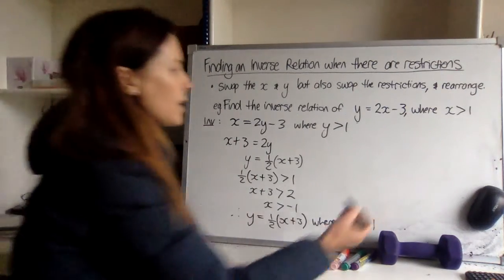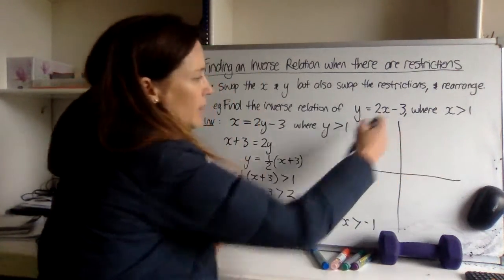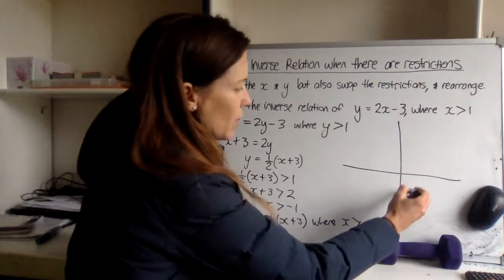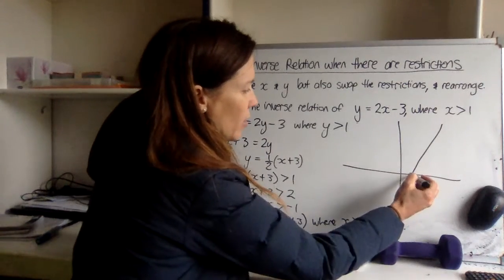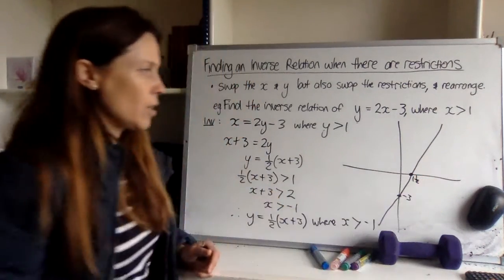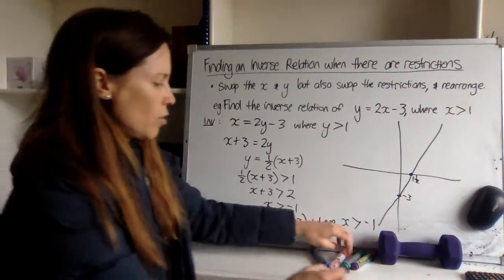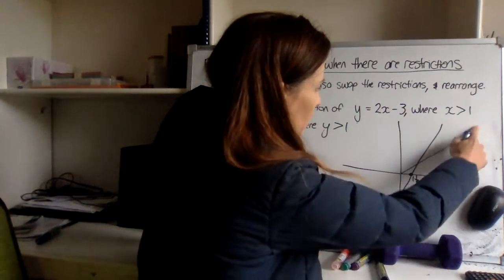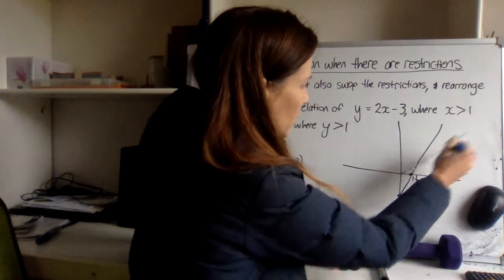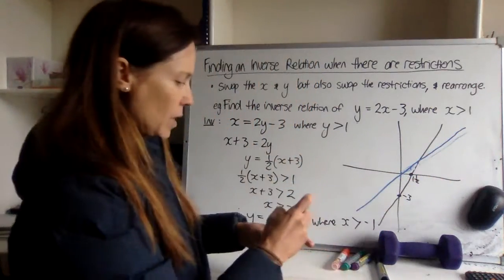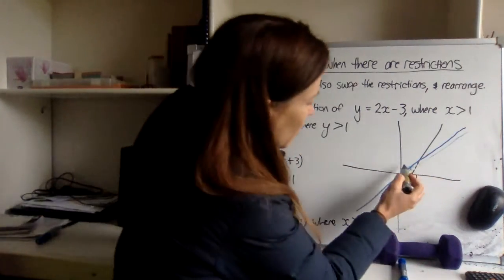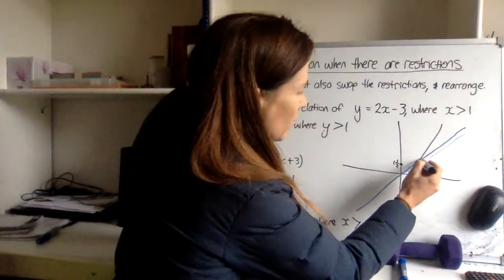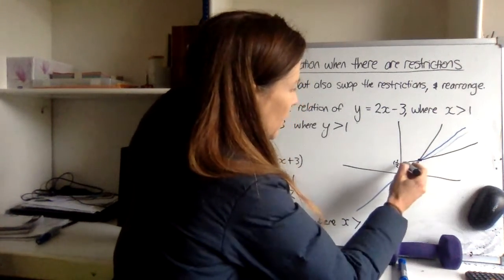All right, let's have a look at this graphically now and see if it matches up with what we've done algebraically. Can we graph this? Sure, it's a straight line with a y-intercept of minus 3 and a gradient of 2, so that's fairly steep. It's something like this, and it's going to go through here at 1.5. Okay, so if we were to graph the inverse of this, let's draw in the line y equals x. And now let's make our reflection. Our reflection is going to need to go through 1.5 on the y-axis. It's going to meet right there, and it's going to be a straight line like that.